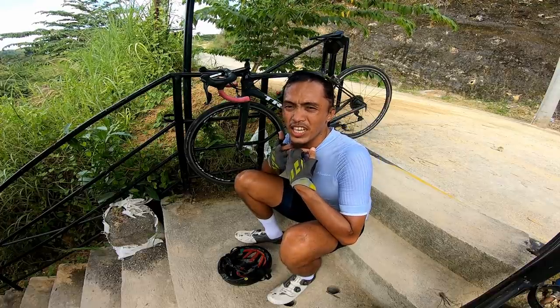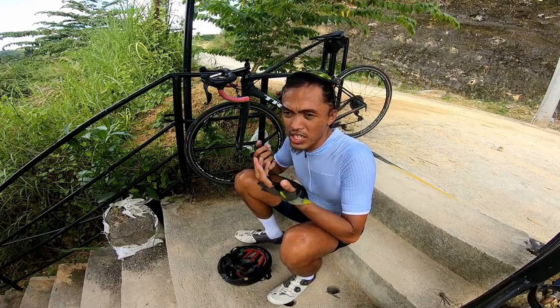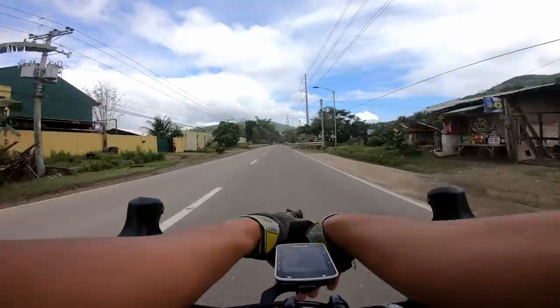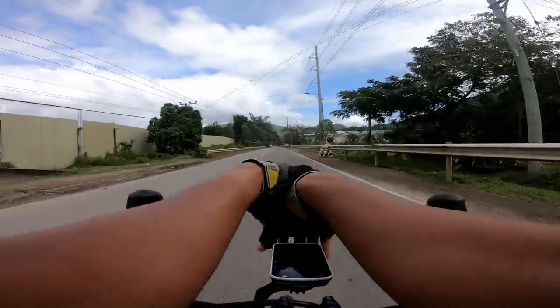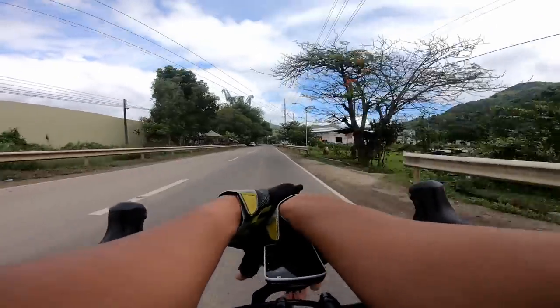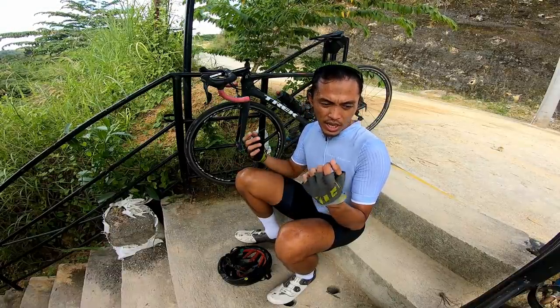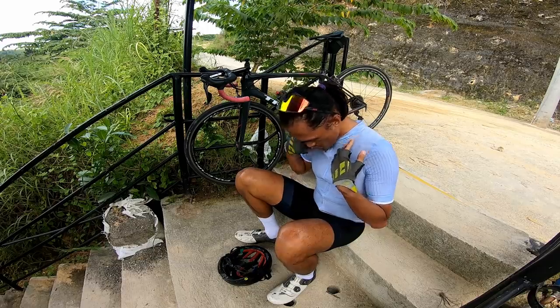Other owners of this jersey find that the big neck hole is a problem for them, because as soon as the pace gets going, it kind of catches air for them, but that wasn't an issue for me. We went out riding very fast with Israel Go and his friend earlier, and it wasn't a problem at all. It was secure, I didn't feel any flapping, so that wasn't a problem for me. Maybe it's a problem for the bigger sizes. I wear an XS, so yeah, overall it's great.